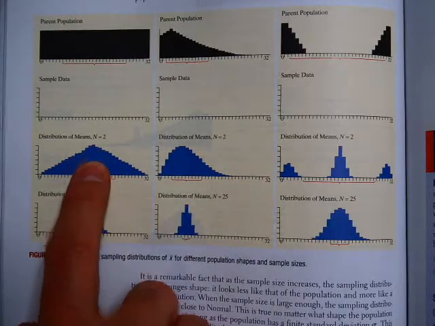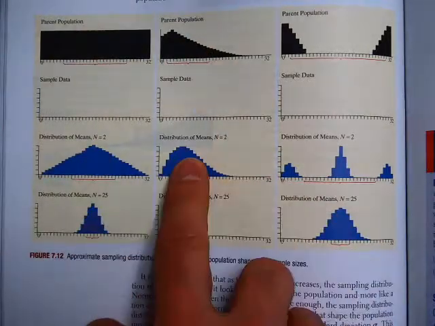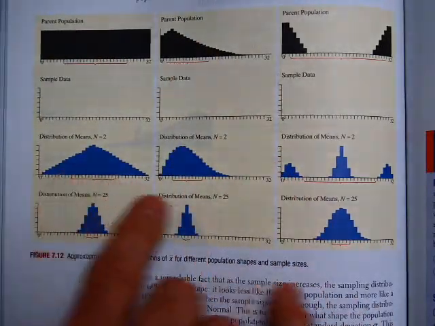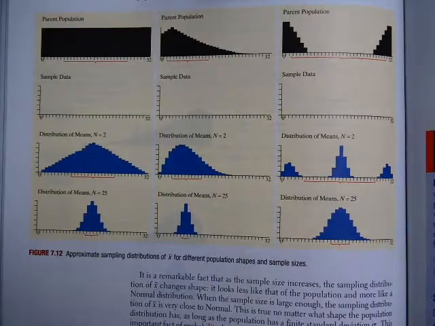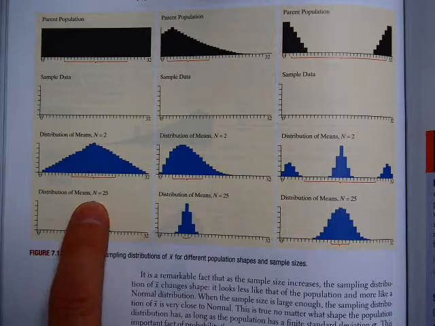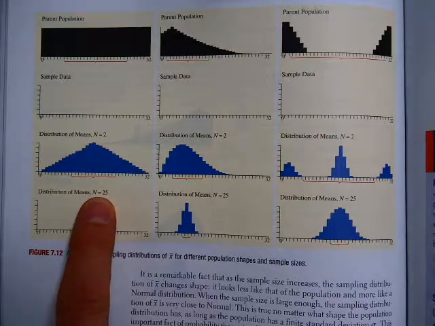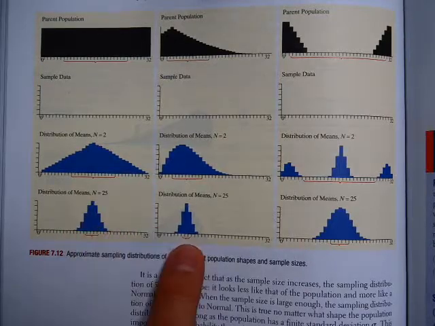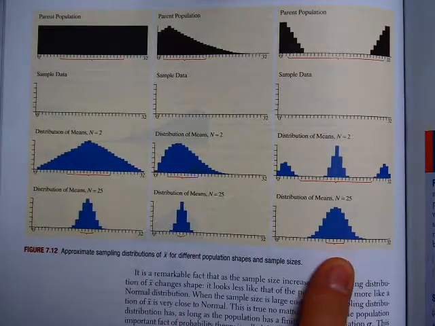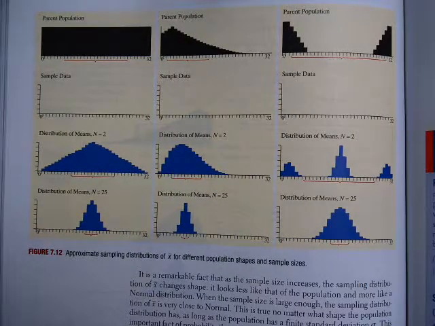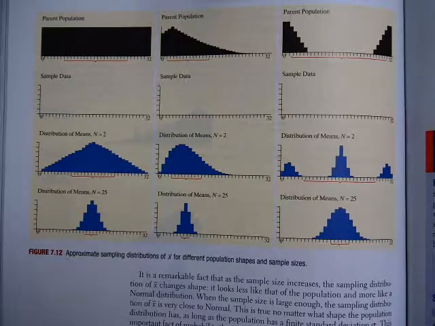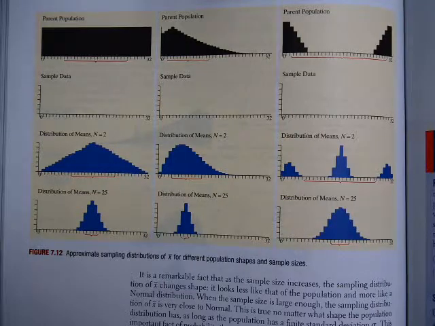So this is picking 2 a whole bunch of times and finding the averages. You can see that they sort of look a little bit like their parent populations with a sample size as small as 2. But what happens when you increase the sample size to something approaching 30? What do you see in these patterns? Much more normal, right. So that's why the central limit theorem works. It doesn't matter what the parent population looks like. Not at all. As long as our sample size is large enough, it's going to fit into a normal or approximately normal pattern.